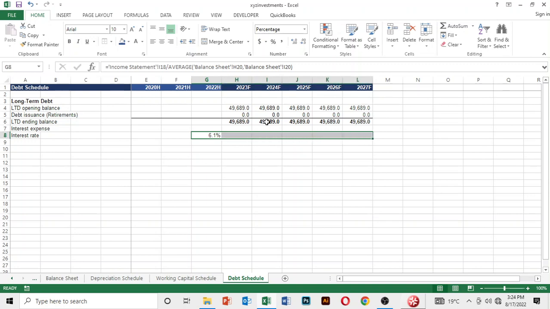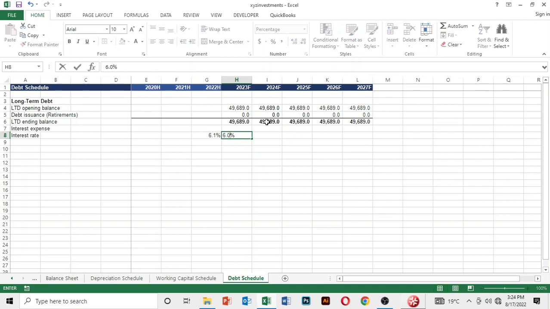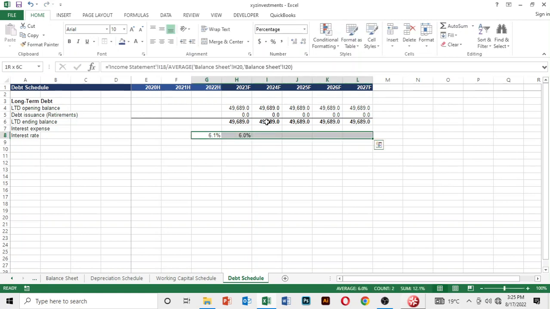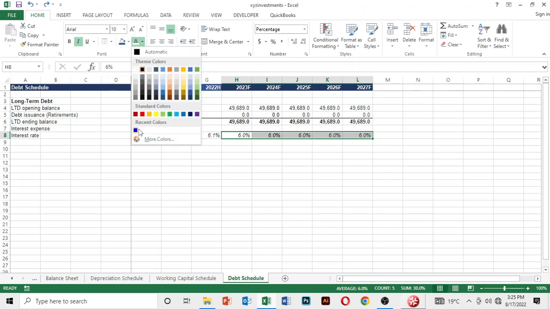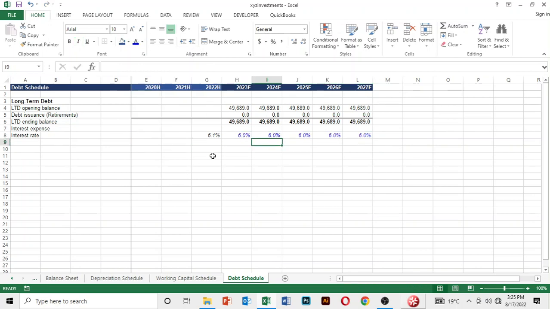So here, okay, that's fine. So the debt here is 6%, right? I will just assume that the debt is going to continue at 6%. So let me just italicize that. 6%. This is a hard code, so I have to take note of that.